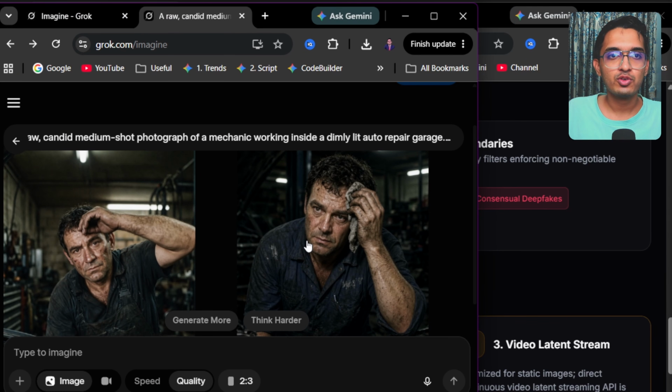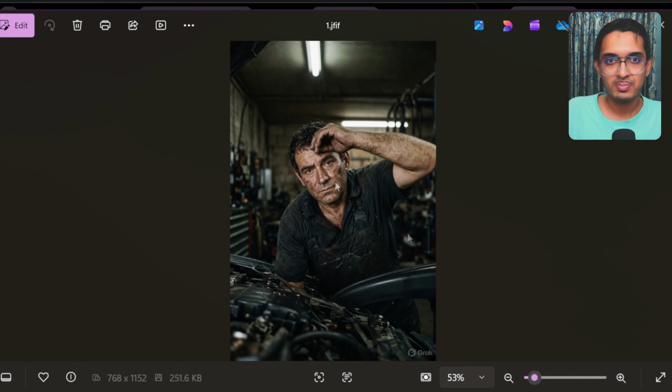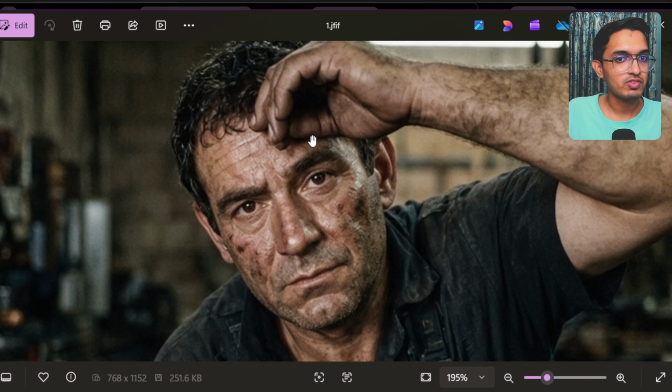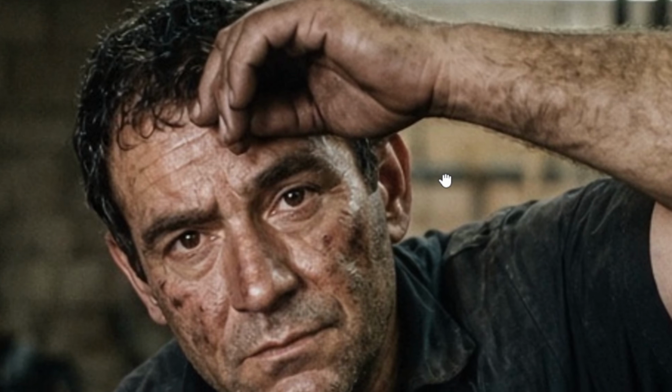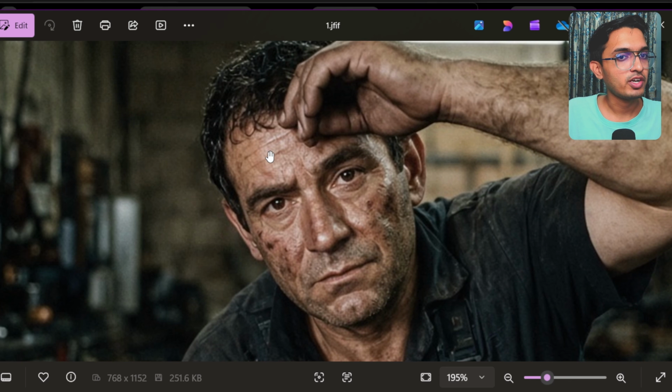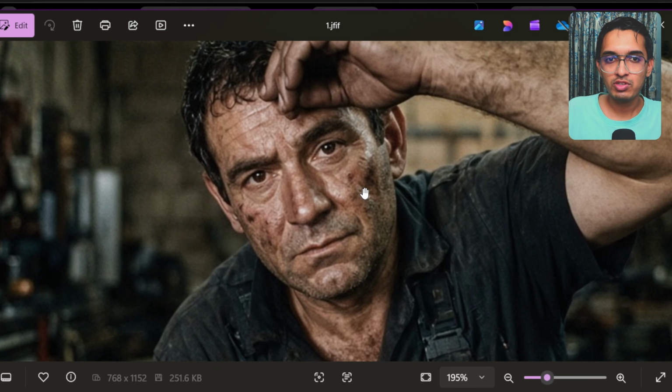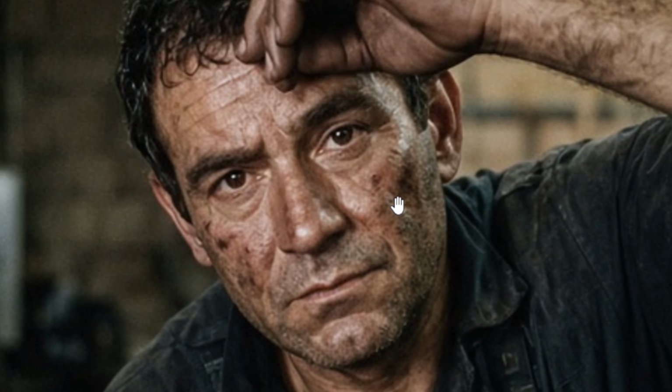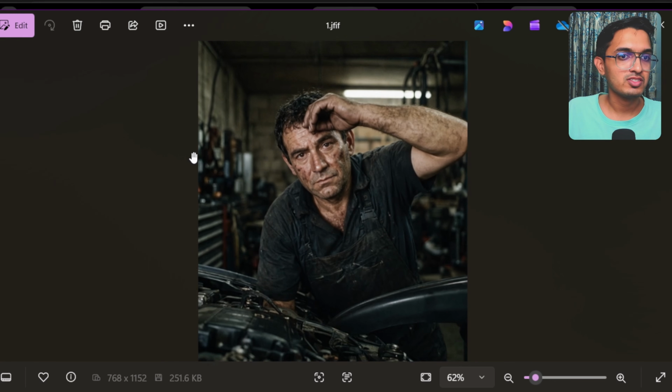Now let us look at all the outputs that are given from the model. I have downloaded them on my own system. So this is the first result, where there is a worker in a factory environment, and we can see it is truly capturing all the minute skin details. Even the forehead wrinkles are there, and there are genuine grease smudges which are actually looking natural under the harsh lighting that is there in this factory.